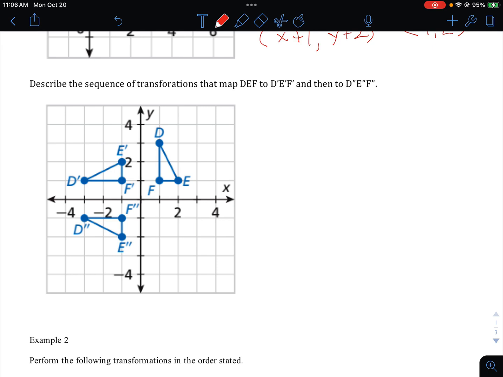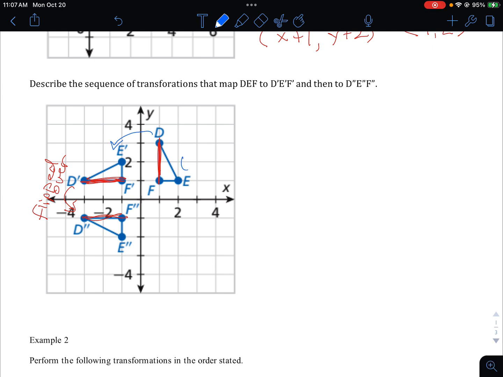This one, it doesn't change shape. Here's the thing I noticed: this side, this vertical, is now horizontal, which indicates to me that that's probably a 90-degree rotation. I will check the points to be sure. And then when I look down below, it looks like this is actually flipped over. So I'm guessing that it's rotation and then reflection. And I know which one is first. The one that's first is from here to here.